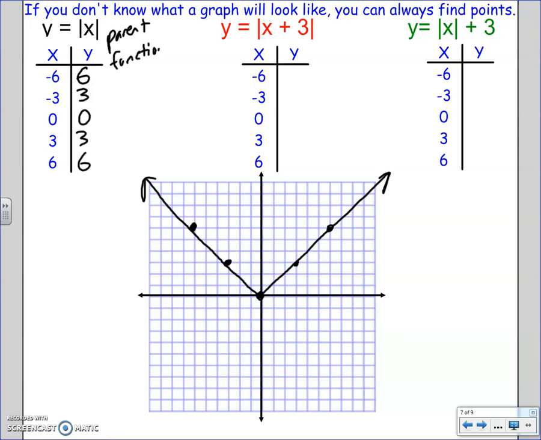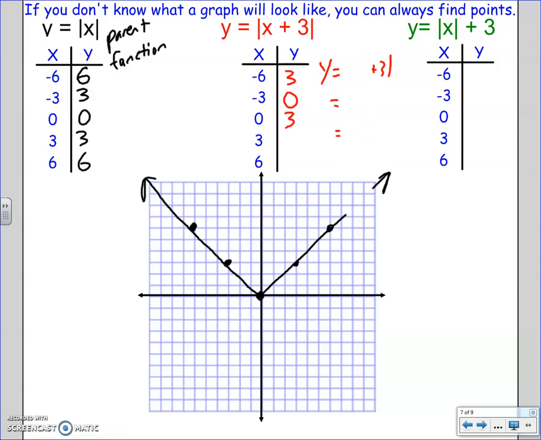All right, I'm going to look at this next graph. It's very close, but it has a +3 inside. So let's see what happens. I'm going to use red. So I plug -6 in. So y equals absolute value of -6 plus 3. Well, that is absolute value of -3. What comes out is positive 3. I do the exact same thing, but instead of -6, I'll put a -3 in there. So -3 plus 3, well, that's a 0. What comes out is 0. If I try putting 0 inside, 0 plus 3, it's positive 3 inside, comes out positive 3.